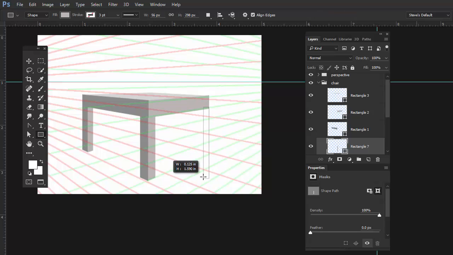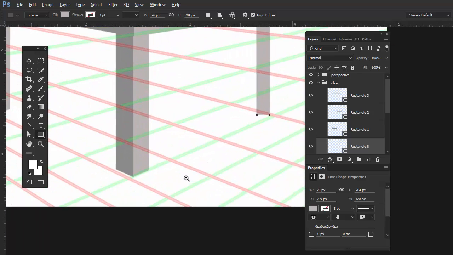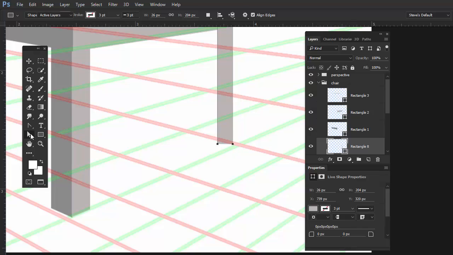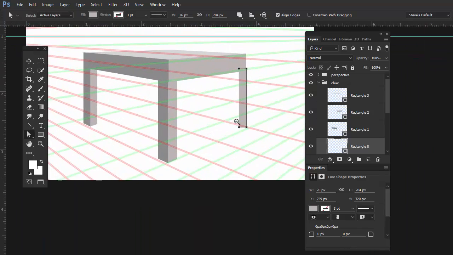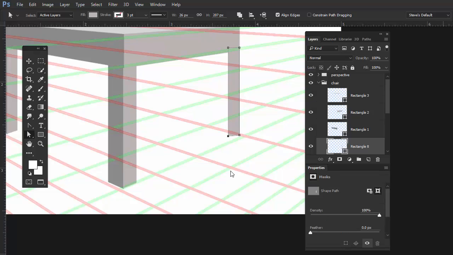Pull it on down. I'm going to start with the front side of the chair. Now keep in mind that the front face of this leg is at this green line right here. So this has to come down as well. So let me make sure they're lined up properly. So go to my black arrow tool, because I can select the whole thing and move the whole thing on over. It's just easier. And I've hit the A key and switch this over to my white arrow tool. And I'm going to bring this down. And remember, both of these have to come all the way down below. It's just almost below that line.